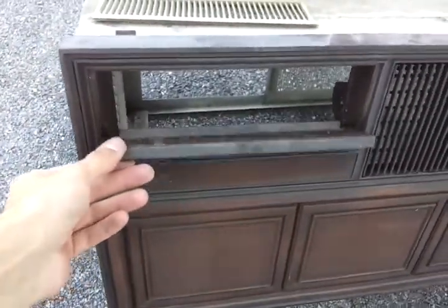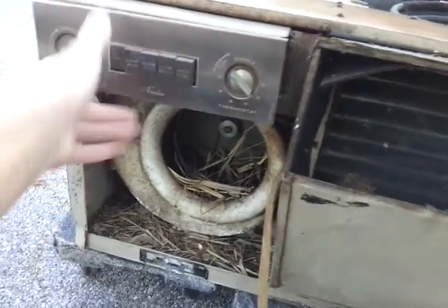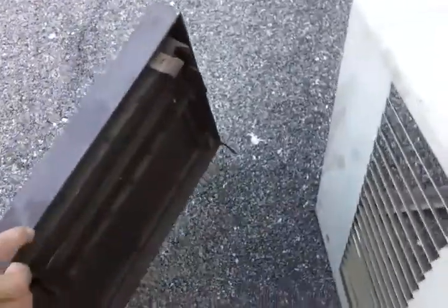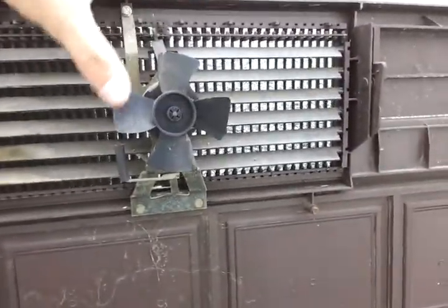Just the quality and design that went into this thing is incredible. Now, this is not an automatic shift unit, which isn't really a big deal. Automatic shift just means that the speeds change by itself, which is neat, but from what I understand could be problematic at times. But the key feature about this one, check this out. I'll do a video just on the grill itself, but I want to show you that. Huh. What does that do, I wonder?